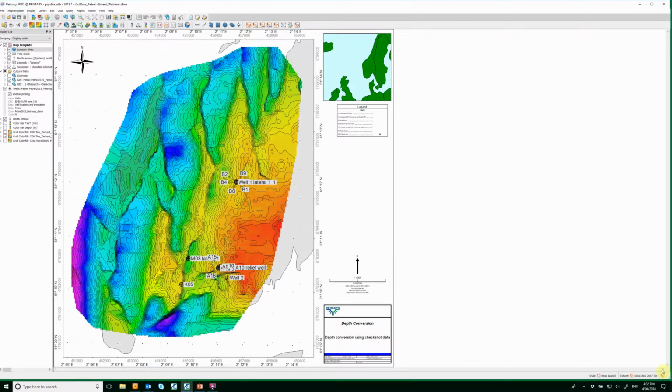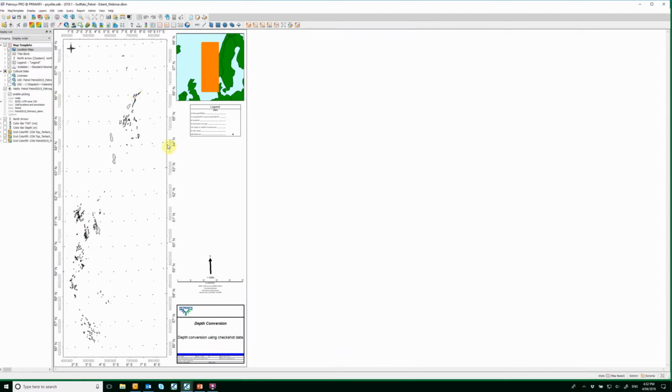What we'll do first is switch to dynamic mode by clicking this icon in the bottom right. As soon as we click here, the extent is fixed to all the data displayed in my display list. As you can see, the location map has been automatically updated. Something important to mention is that the style has been preserved.